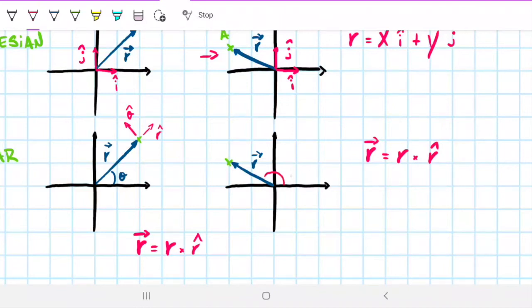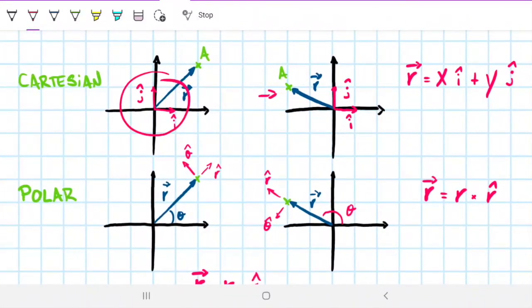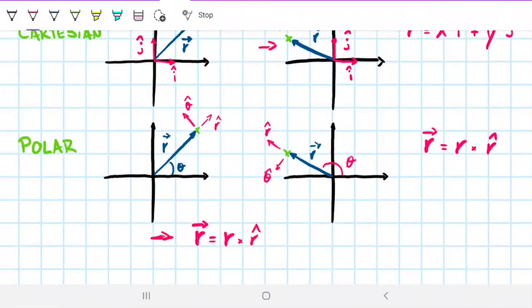Okay, so in this case here, that's going to be what's going to happen, and on this one over here, our theta is going to be bigger. But in terms of unit vectors, the same thing applies. We still have r hat over here and theta hat over here. What's the difference? Note that on the Cartesian one, i and j are always the same. They never change, right? Whereas in the polar one, r hat and theta hat change according to the position. So we simplify the general equation, but this guy here is always changing with position.